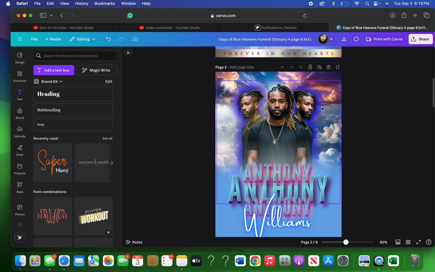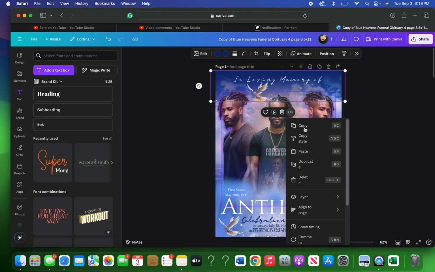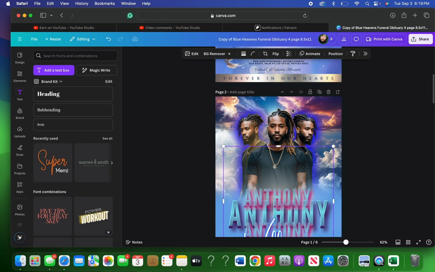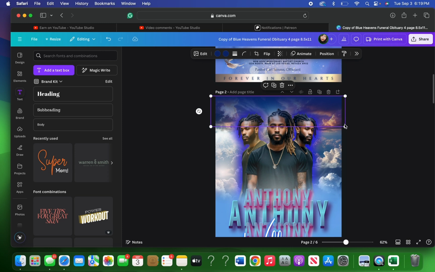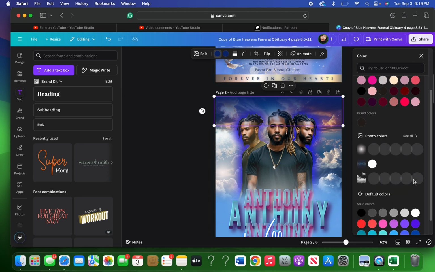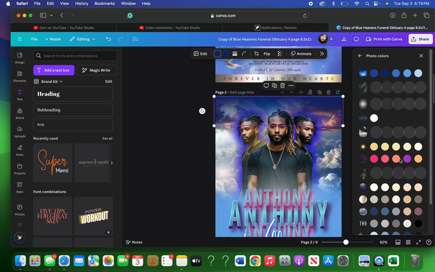I'm going to go back over here to elements. Well, actually, no, I'm not. I'm going to grab it from off the original design, and that is the transparent gradient that I have across the top. I'm going to copy that and paste. Okay, I'm going to close this in just a little bit. This is a transparent gradient where the colors can be changed. I am going to change the color starting here. Let me go over here to see all, because I want to have some of these different hues incorporated.